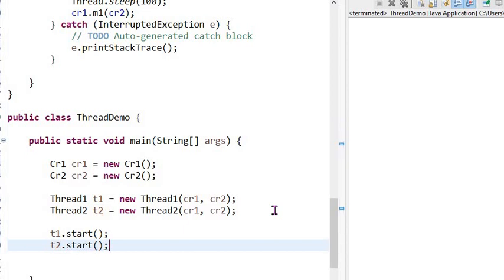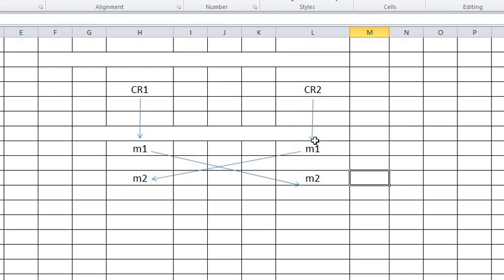For now, both of these threads are not synchronized. So if both of these two threads are not synchronized, it means they will work differently, right? So it is very important for both of these threads to be synchronized, because when this thread works with the CR1 object and CR2 object, it will hold one of the objects, right? So this will hold CR1's object, right? CR1.M1 it will call, and then it needs CR2's object to call the M2 method, correct?